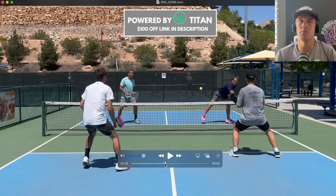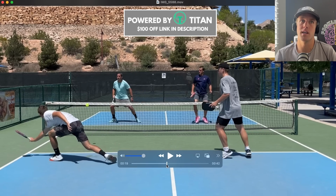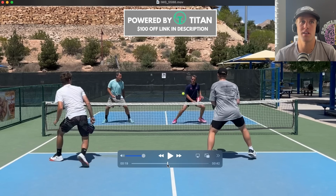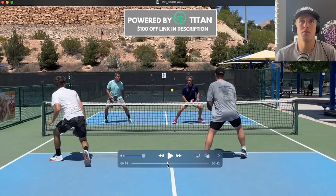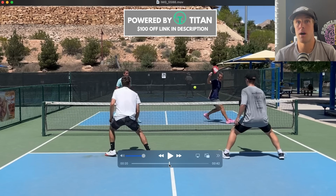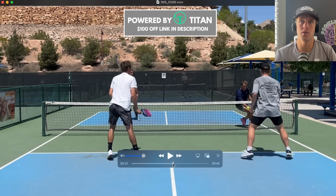Now this is probably the most, it is the most difficult shot to hit, but if you can hit it, then you want to hit it. No one's going to get that shot unless they're at Collin's level here. Like, the fact that he gets this and he puts it back in the kitchen is just ridiculous because he's so off balance here. So he gets this. I'm leaning. I'm hovering over the kitchen, and he gets it to land in the kitchen and pretty much puts me in the same position that he was in. And then I'm doing a topspin roll offense, and I pull it behind him again. And now the point is neutral again.